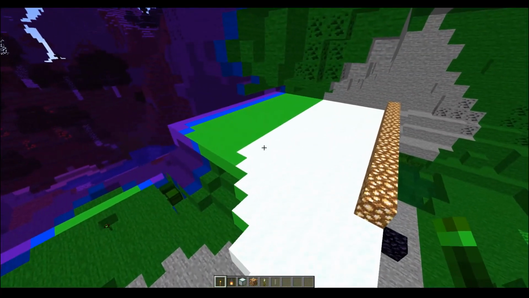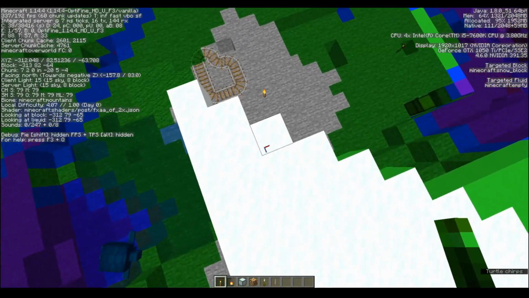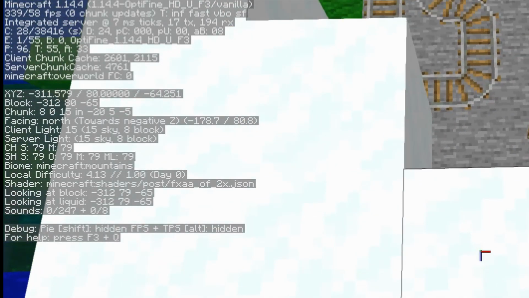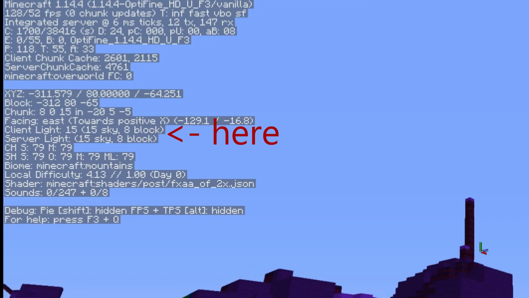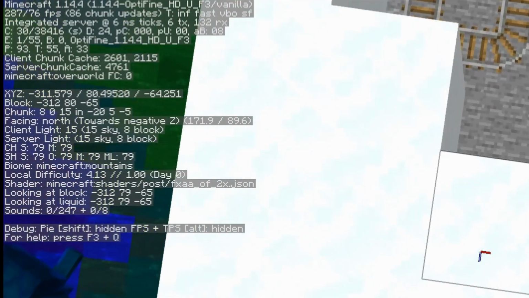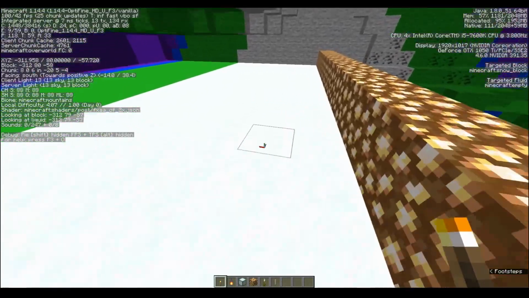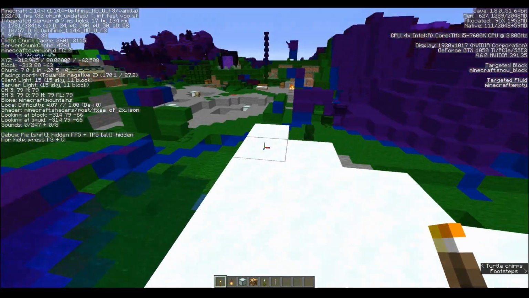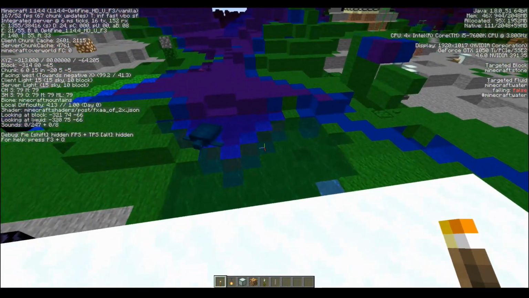So in Minecraft, there's two light levels at any block. So if we go here, you'll see on the screen that it gives the light levels of the skylight and the blocklight. And this block here is light level 15 sky and 8 block. So the skylight, during the day, does stop mobs from spawning there.